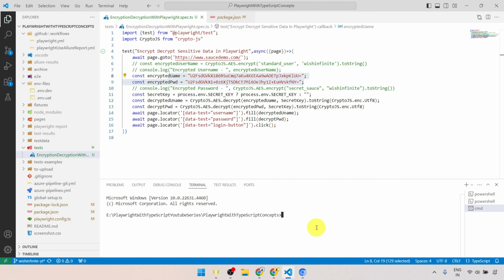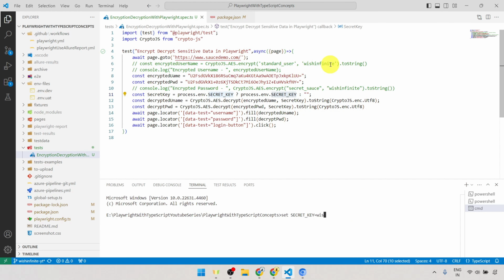Both are same. And here, let's first set the value of this environment variable, which is SECRET_KEY, right? Which we passed with this process.env. So set SECRET_KEY, all capital, equals to the value of our secret key. So in our case, it is wish infinite, which we have used while encryption. All small I have passed.